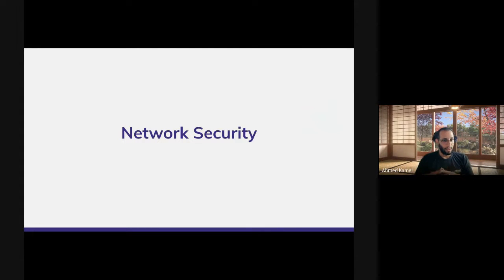All right, now let's talk about network security. The term network security is very broad and has many different layerings to it. Overall, though, the goal of network security is to make sure that resources within your network are only accessible by their intended consumers. There are many different aspects of network security that we can spend all day talking about. For today's presentation, though, let's focus on a few key items.